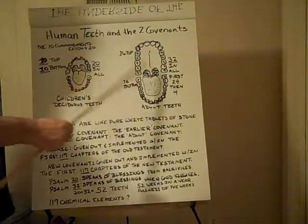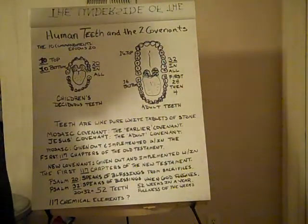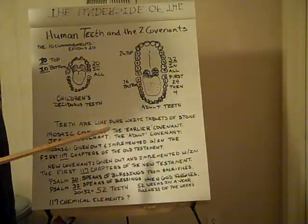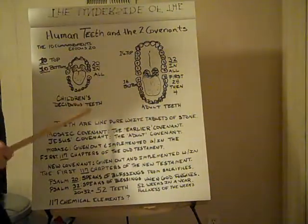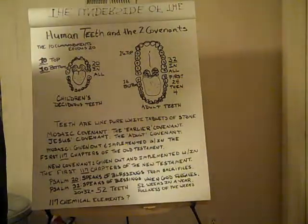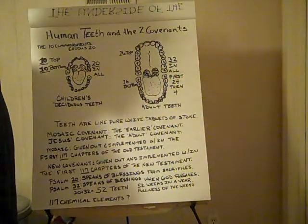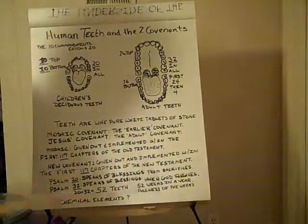Now, should these be related to each other? Is there anything holy in it? It's all subjective. It is all conjecture. But, you know, back in Moses' day, the unrighteousness of man, his nakedness, so to speak, was covered with animal skins. Teeth, as mentioned, are covered with enamel skins. Did the language occur by accident, or was it developed, so to speak, by God to sort of suggest something? That one's probably a little weak, but it is there.